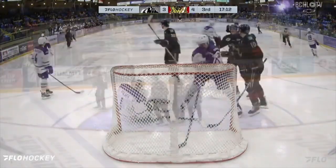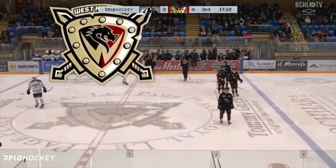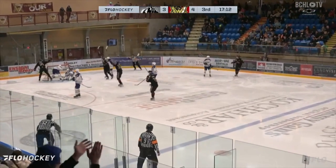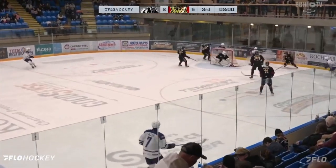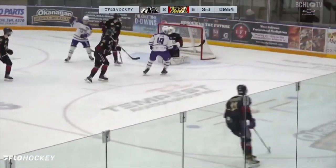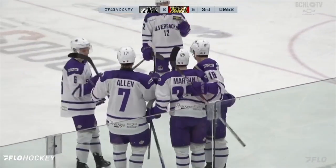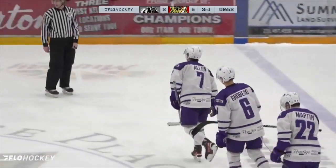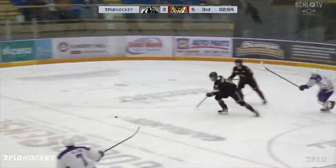Norlin put it to the front of the net, and I don't know if that went off Drury — it might have gone off the Silverback stick and into the back of the net. I think it's going to be Isaiah Norlin's goal. Working it ahead on the right wing — Allen along, shot — he scores through traffic! Tristan Allen finds his way past Rorick Appleby on the glove side, and after over 10 minutes of continuous non-stop action, Tristan Allen finds the back of the goal with 2:54 to go in the third — it's 5-4.